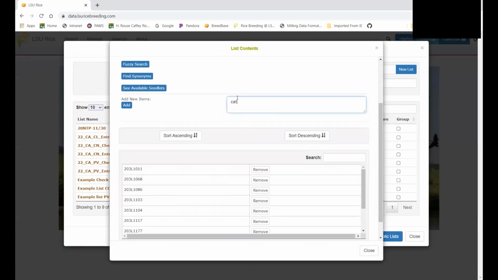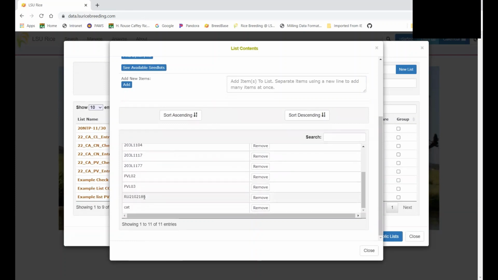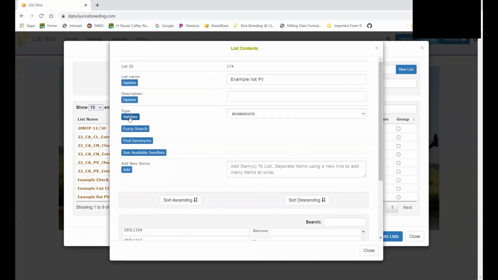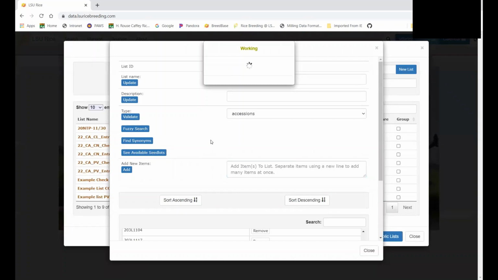However, let's say you misspell something or add in the wrong thing. It does not know that in this area. So you can see here, it wants to add cat to this list. So if you go up and you select validate, it will go through the list that you added, and it will tell you which ones are currently in the database and which ones are not.